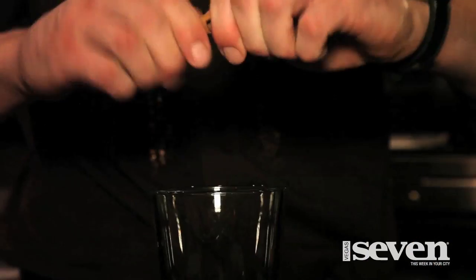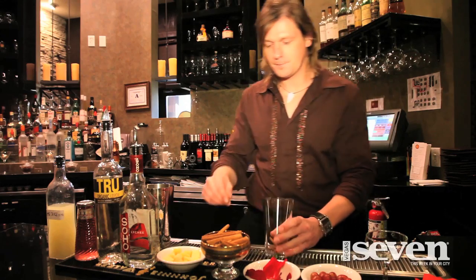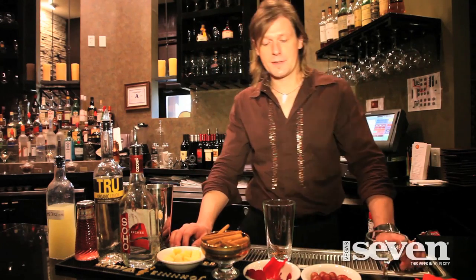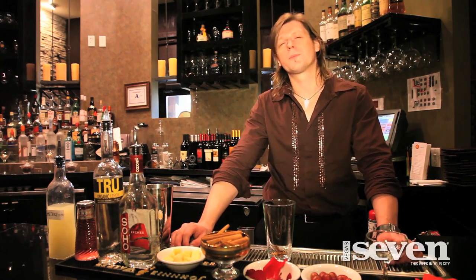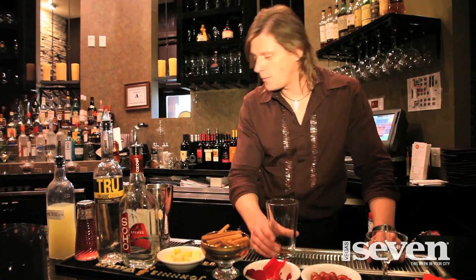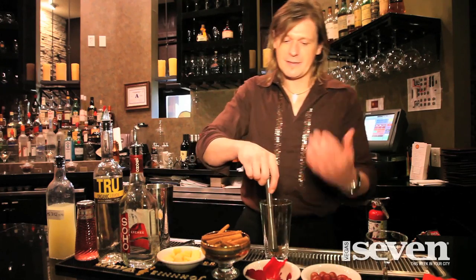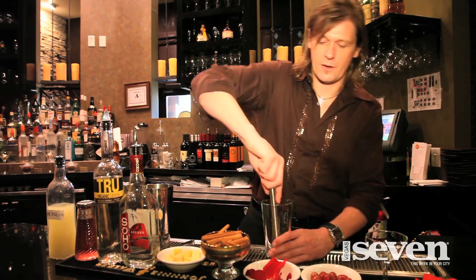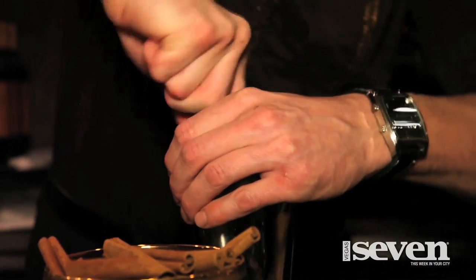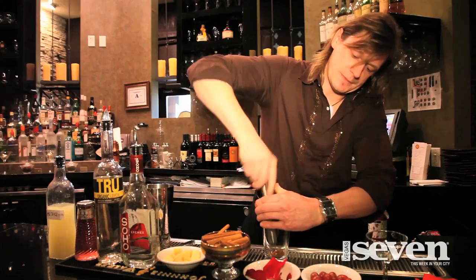half of a cinnamon bark. You can also use ground cinnamon, but you have to be very careful because it's very overpowering to the cocktail. I like to use the bark because it gives a nice woody flavor and it doesn't overpower the cocktail. You just slightly crush the bark.